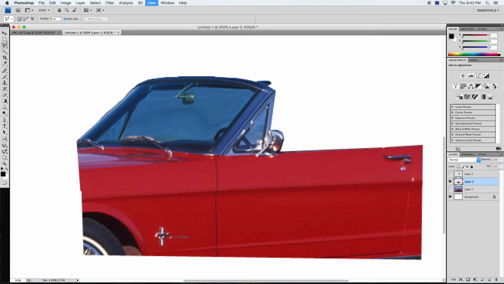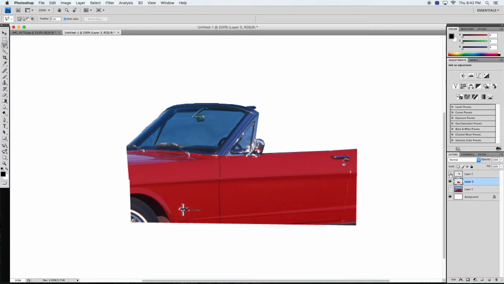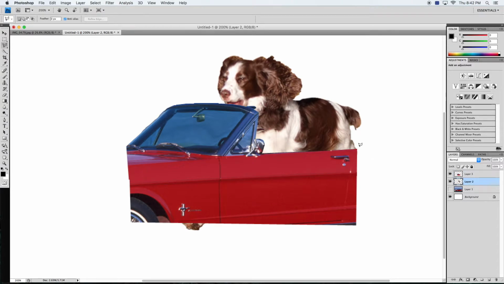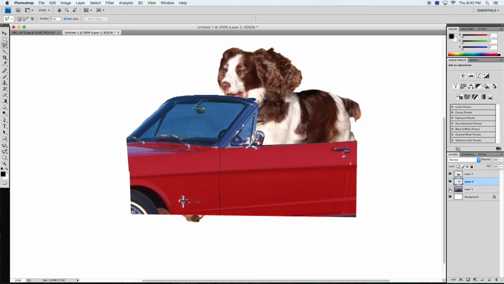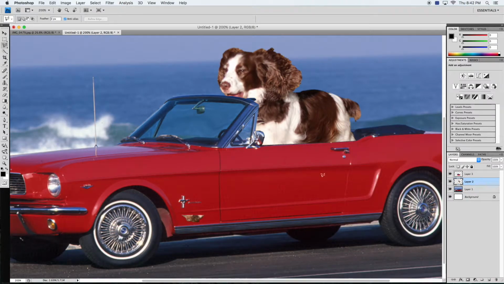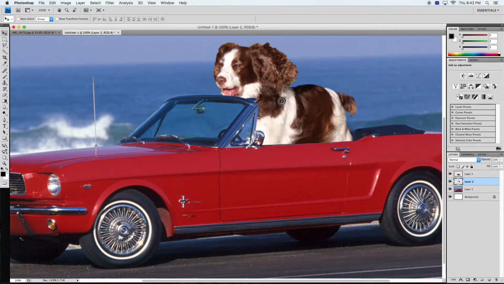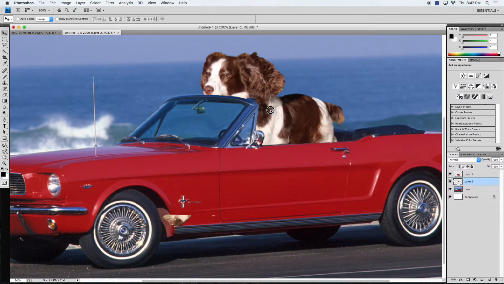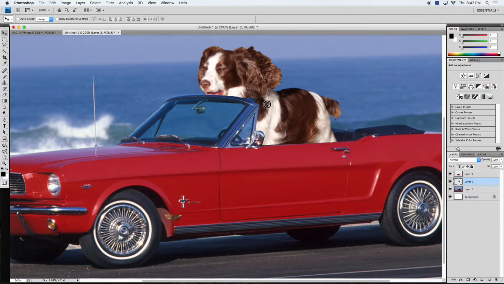So what that means is that I can take the dog here. I'm going to show the dog now. Put the dog in behind the door and the window, and so it looks like the dog is in the car. And then when I show this layer, because that's perfectly lined up, you get a little bit more flexibility, because if I hold down click the move tool here, I can move the dog around, and you can see how she's kind of creeping out here. Move it around a little bit so I have a little bit of flexibility here. I'll fix that up in a bit.